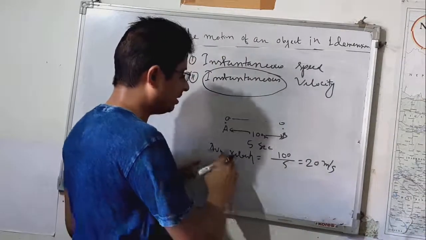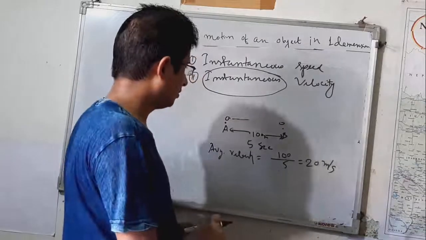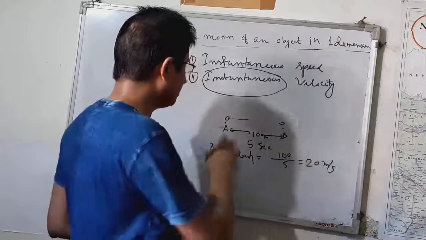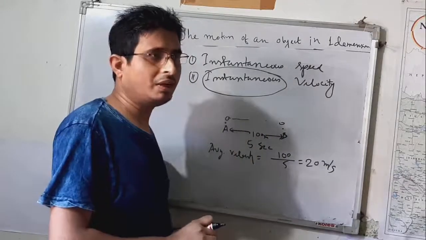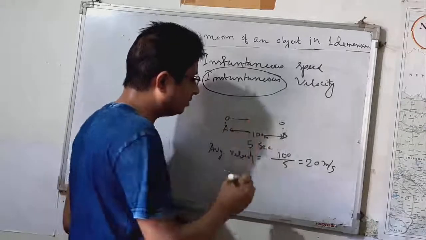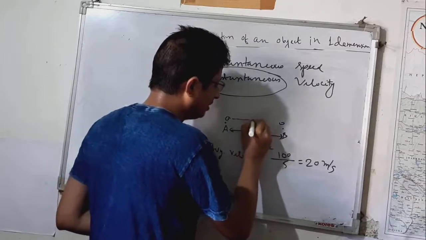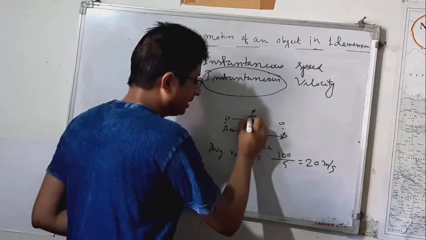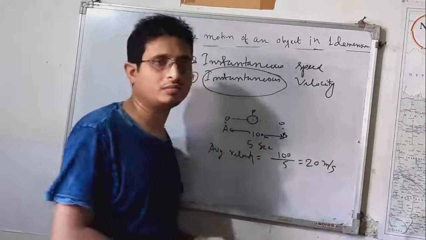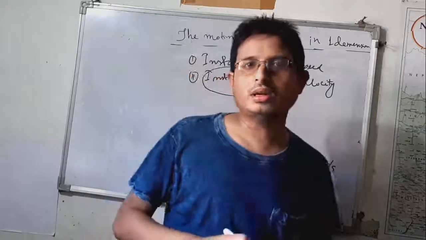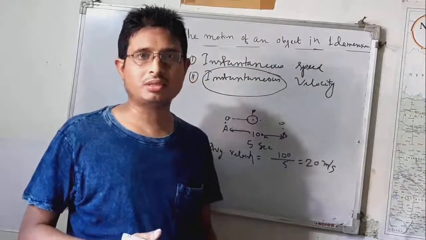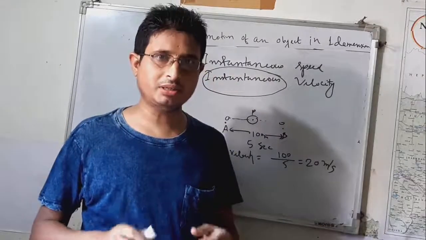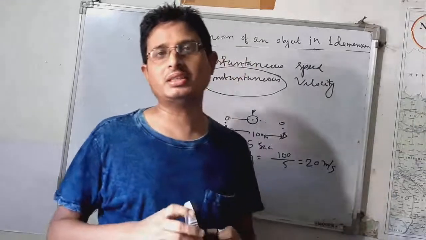So the average velocity gives the average value of velocity. That means the average velocity of the object to move from this point to this point. But it is unable to clarify what the velocity of the object should be at, suppose, this point P. So it is very difficult to get the exact value of velocity at that point. For this we need to learn the concept of calculus, which I have already discussed in my previous video. If you have not watched that video yet, please watch it. I have added the link in the description.